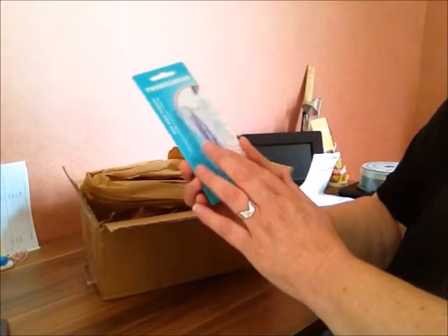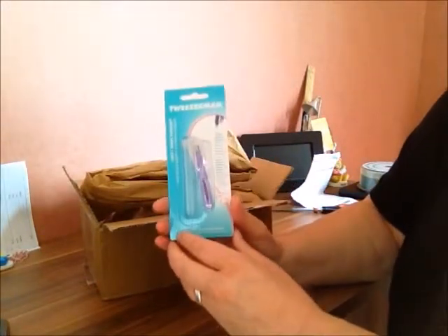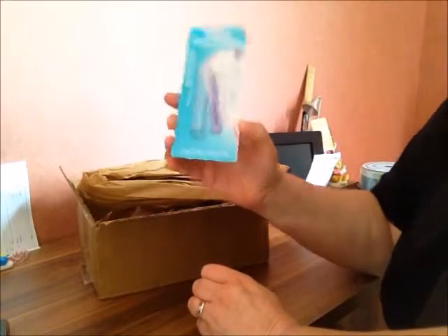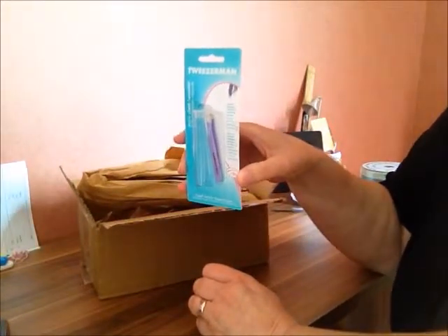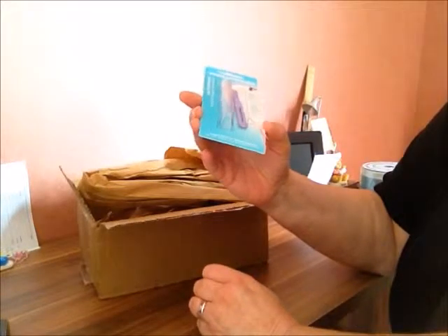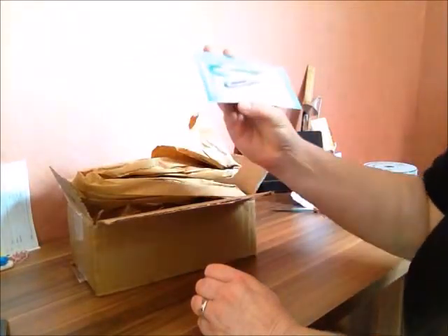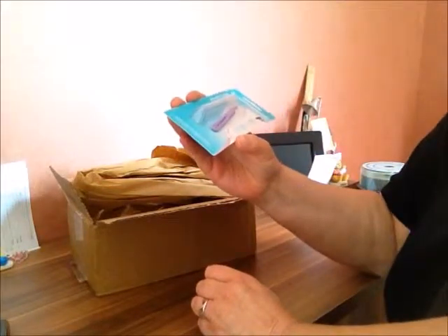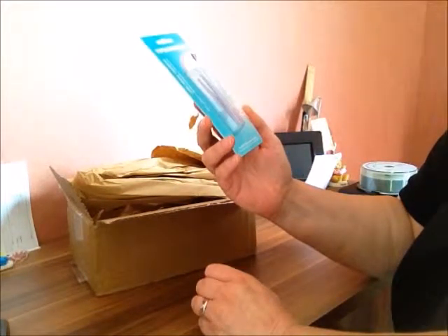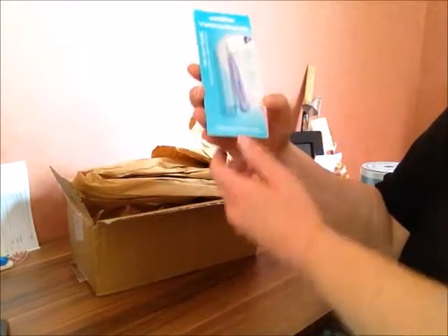I think this was just over £10. I've heard varying comments about it, saying how small they were and only if you've got really small hands — but I can't actually see the problem, to be honest. I don't really think they're much smaller than the rest of my tweezers. I wanted a decent, really good brand that I could rely on, and I might get another pair actually, now I've seen them. They're not as small as some people are making out. I have a pair for at home and a pair for travel, but I'm not sure where I'm going to keep these ones at the moment. Maybe I'll decide when I get the next pair and then decide which pair is going where. I'm really pleased with that.